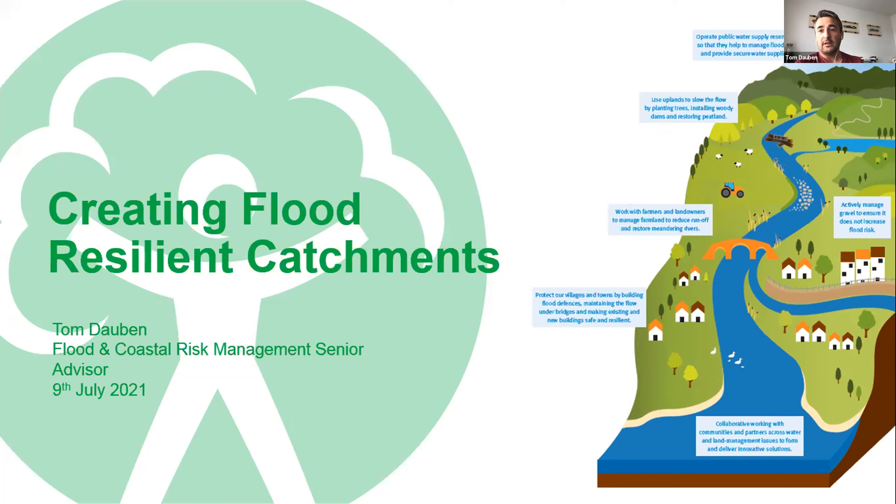We work alongside flood groups relating to defences and projects and injections of cash into certain locations to do good things. One of those things that's come about fairly recently is the idea of using nature-based solutions, natural flood management to complement the engineering we've been using for a long time. That's what I'm going to talk to you about today — sharing a little bit about that concept, some of the work done to date, some tools and resources you can access, and hopefully provoke discussion about what role communities can play.